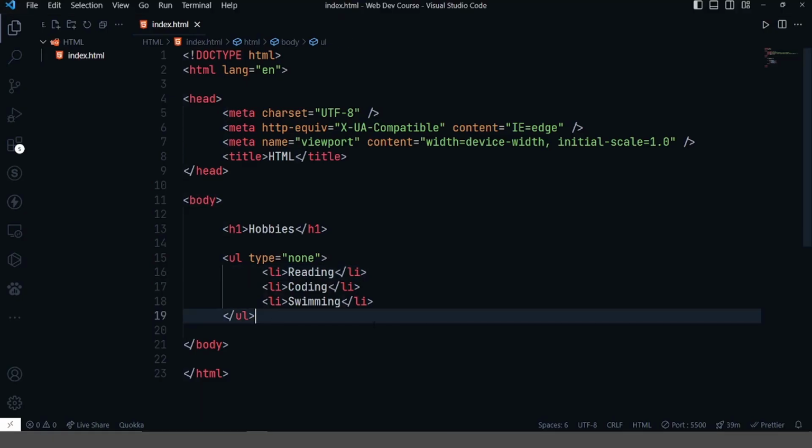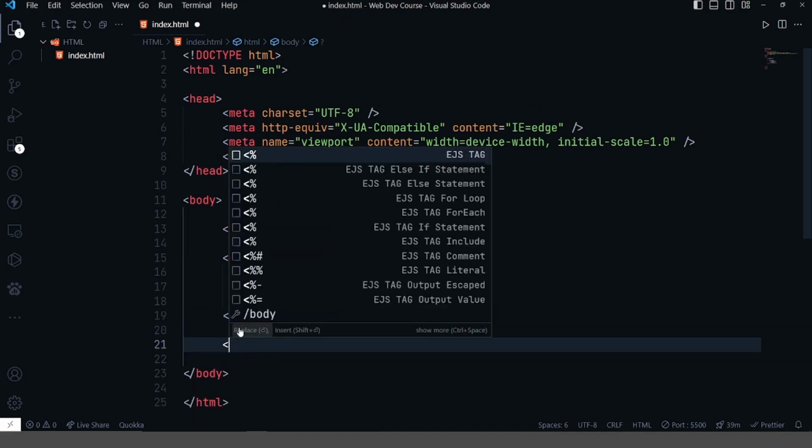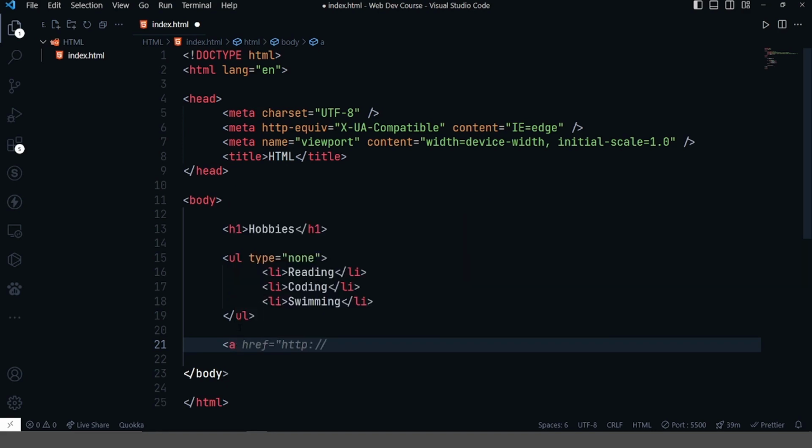Let me just show you an example here. For you to add a link, you open with A. Remember I said the link is called an anchor tag, so we use the A. Then after the A, it has the first attribute, being href. The href just specifies where we are taking the user when they click on this link.